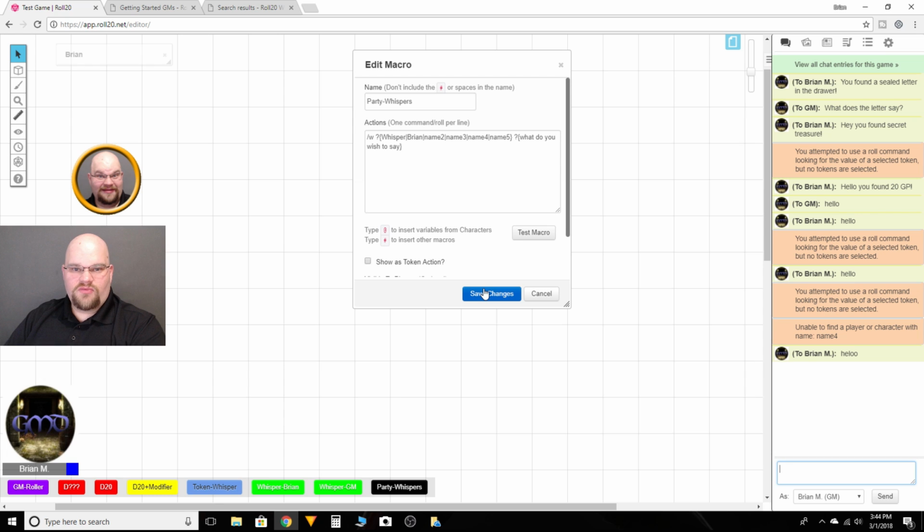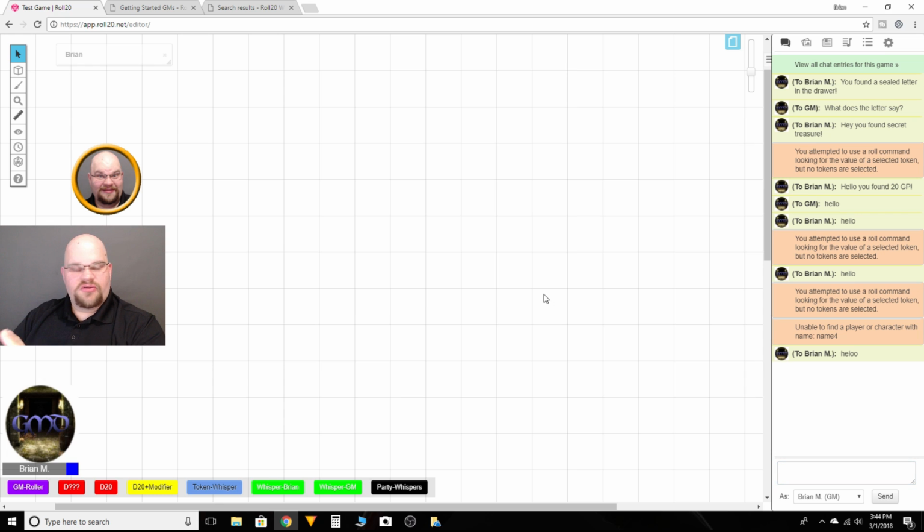Now, these are going to be ones you're going to want to have, because the thing I like the most about Roll20 is that if I need to make certain information sensitive or specifically to a certain player, instead of handing him a note, we can just text it and whisper it over. Then also the players are going to want to whisper the GM a lot of stuff.